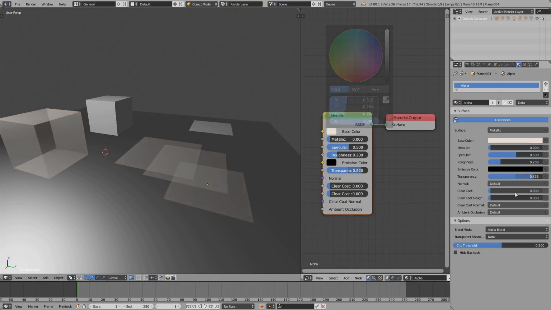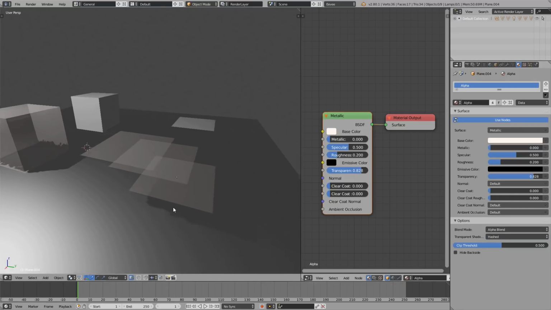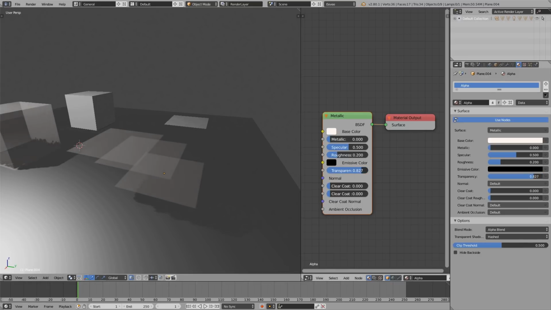Let's head back over to Alpha Blend, and we'll take a quick look at the transparent shadows. And now we've seen these terms before, so like hashed, for example, is going to give us these shadows, which kind of dissolves the shadow depending on how transparent it is. And we've also got opaque, which is just going to give us this shadow, but as we change our transparency, the shadow isn't going to change along with it. Just going to pretend that the object is completely opaque. And then finally we have our clip, which again is going to be set on the clip threshold and the transparency. Once we hit that transparency, it'll flip on and consider itself opaque.